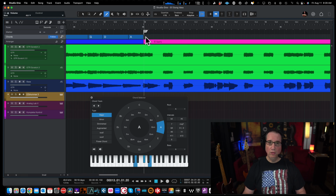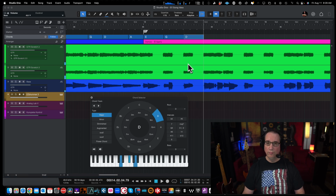Oops. Get my tool here, E. Right, so we're going to come down here. It's going to be E. And you can see where it changes here. It's pretty straightforward. Now, I don't even have to do my pencil. I can just take this Option, drag it, and then just change it. Right? So it's E, G, right? Right there. I'll hold the Option key. D. Oops. Sorry. G. Got to select it. D. Right? And then we have Option.